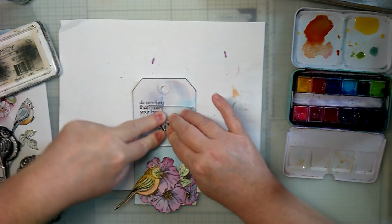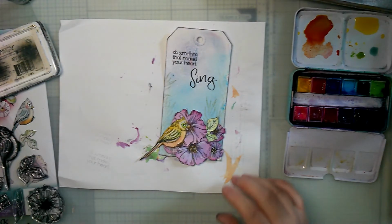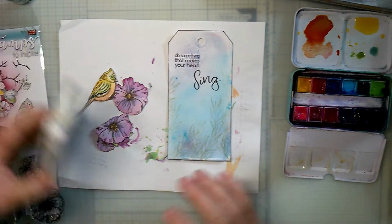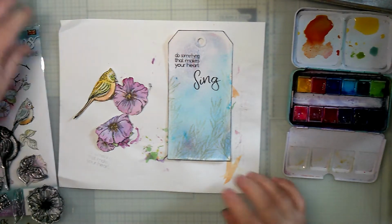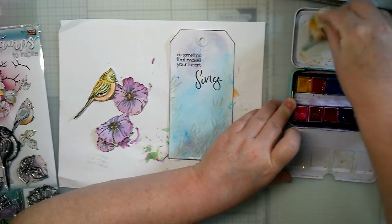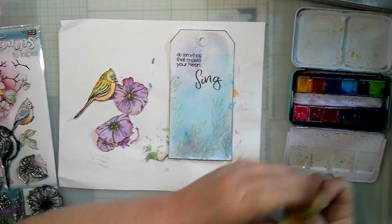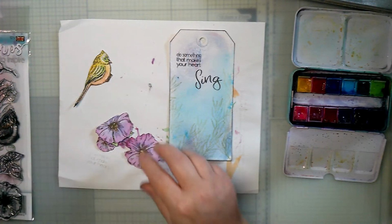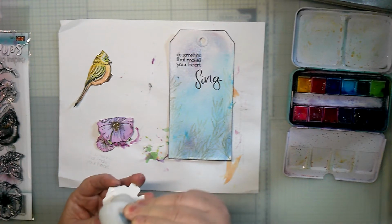Not too much actually. If you've got these clear stamps, sometimes you know, oh look at that. You don't want to squish them too much, but to be fair, I think if you're buying clear stamps from good, well-known quality stamping companies, they are generally fine. To be totally honest, I don't find much difference between the rubber stamps and a lot of the clear stamps that you get nowadays from good, reputable companies, because the quality now of clear stamps is just brilliant.